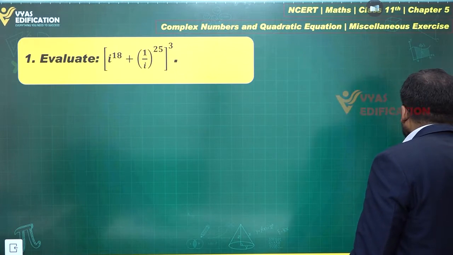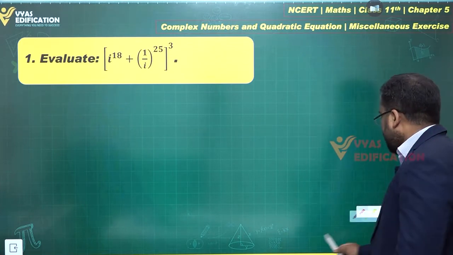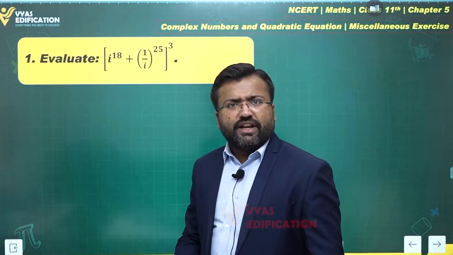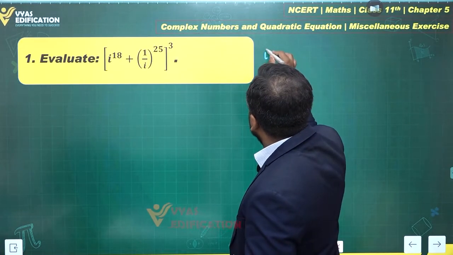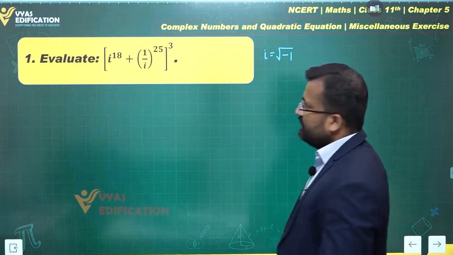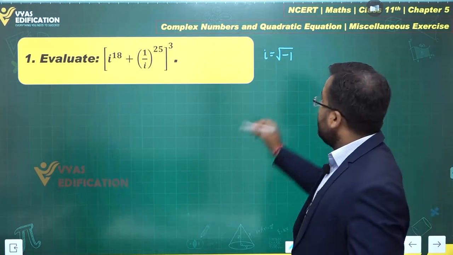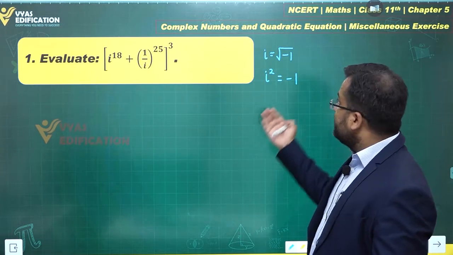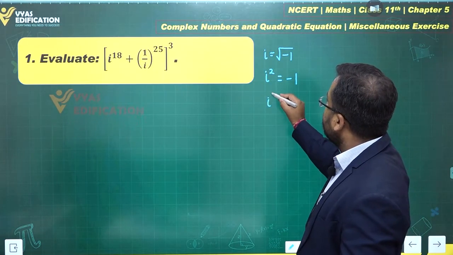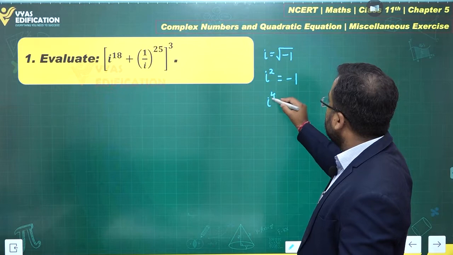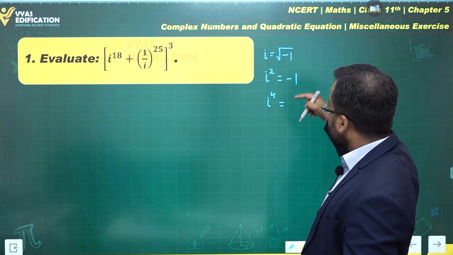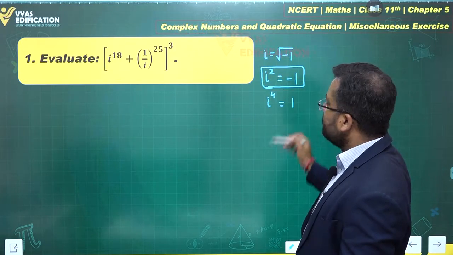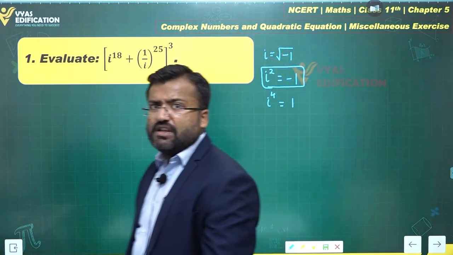And do we recall some things related to powers of i? There are some powers of i involved over here, right? What is i? i is square root of minus 1. That is something which we are aware of. And i square is simply equal to minus 1. On the basis of this, we can also say that i power 4 will be equal to, squaring this, you will be getting 1. So you can remember i square equals minus 1. You can also remember i power 4 equals 1.